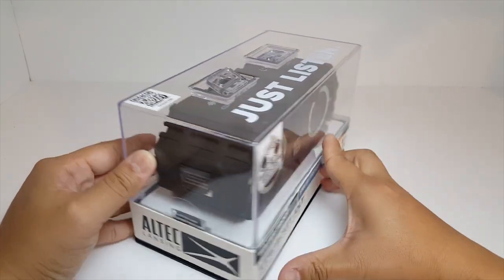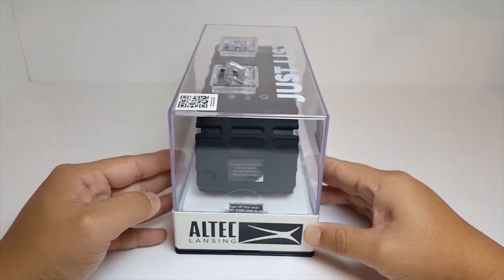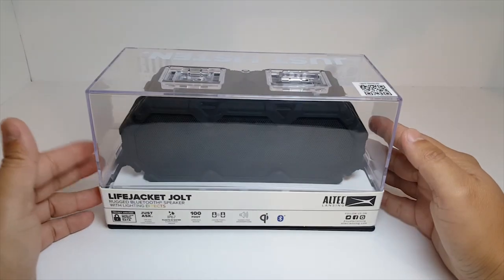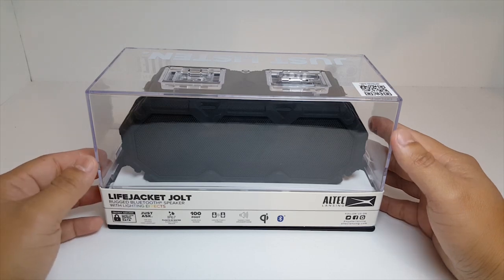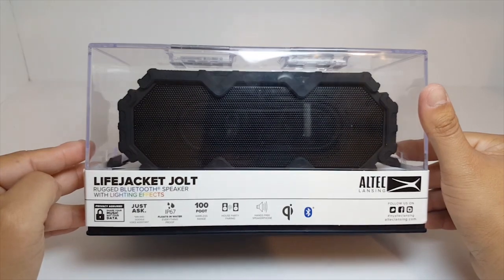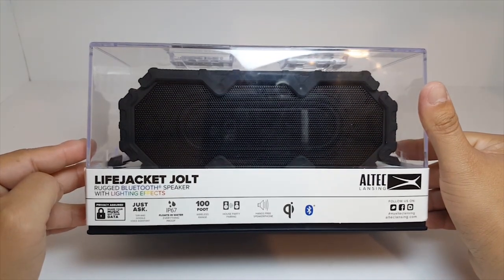The speaker comes in a nice clear plastic enclosure. The speaker is waterproof, snowproof, dirtproof, and shockproof. This is a nice loud Bluetooth speaker that has NFC feature, QI wireless charging, and up to 30 hours of playtime. It also has a light show feature that slow fades and beats to music.